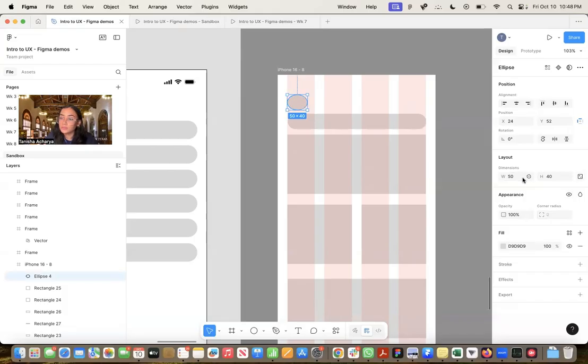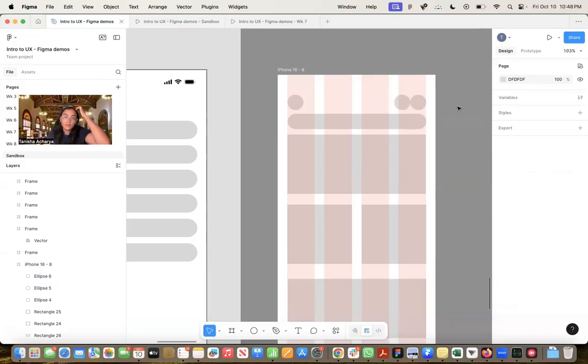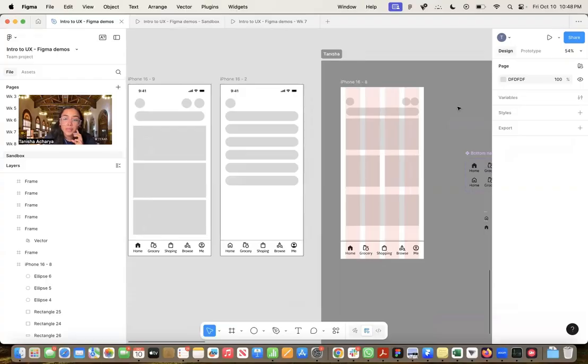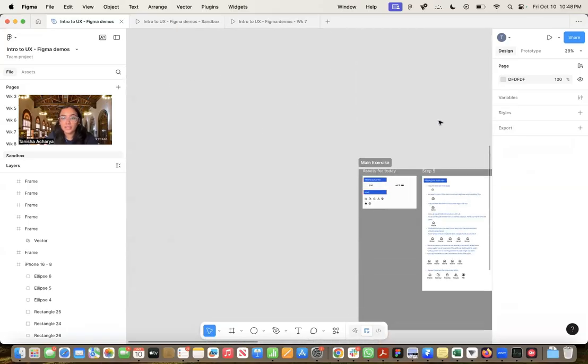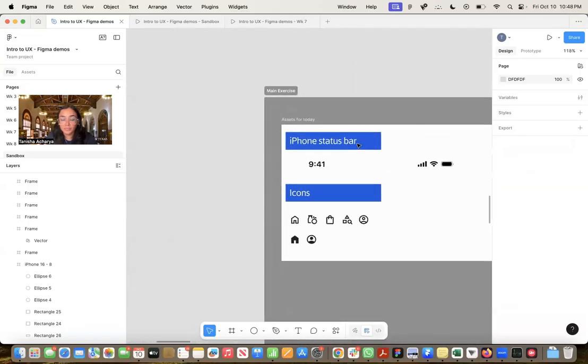Okay, there we go. I'm hitting down option and duplicating the circle.